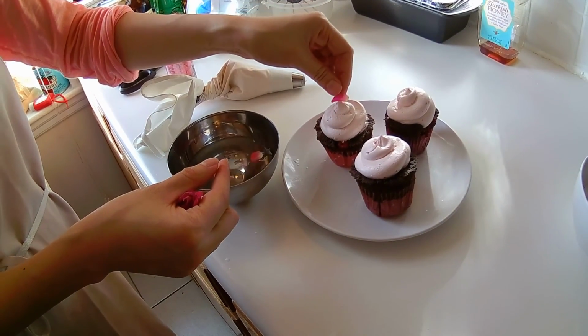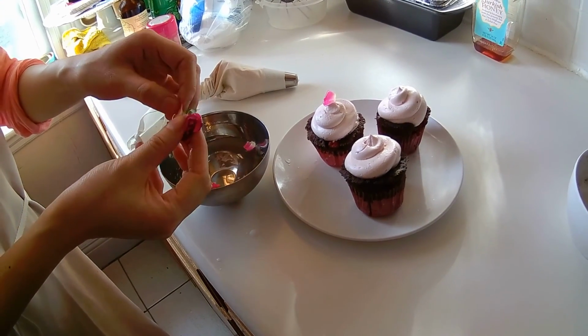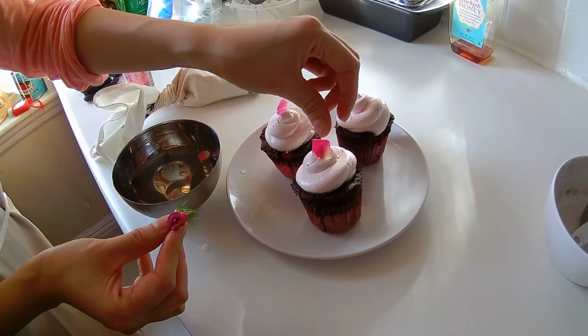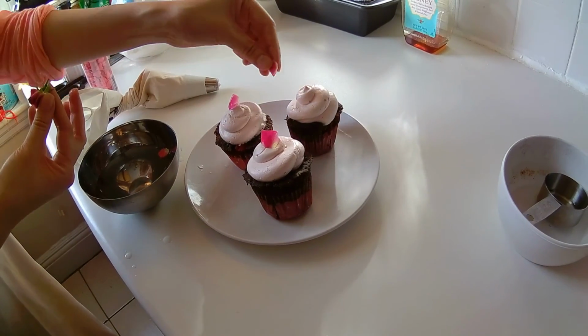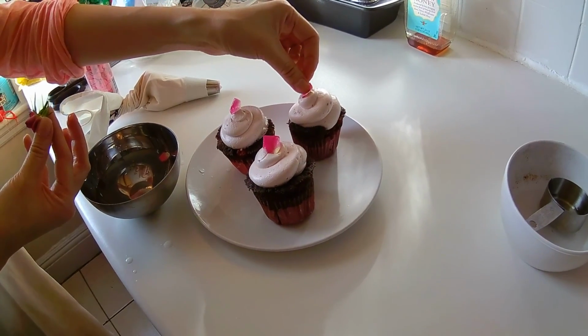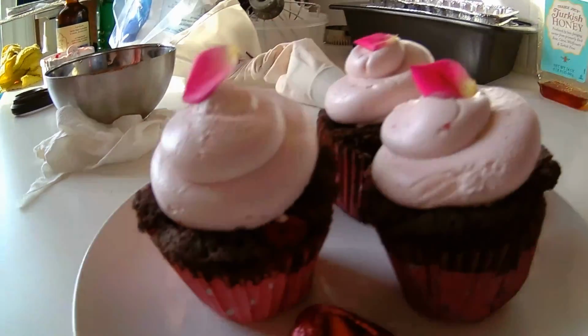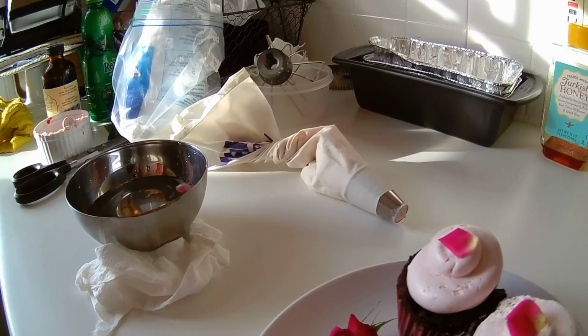And then I actually had a rose with me that I made sure to wash, and then I put it in water, and I'm just taking off the petals. And I think that the petals, that little pop of color, makes this the perfect thing to bring to a loved one or just friends and family for Valentine's Day. You have this really light and moist chocolate cake topped off by this cloud of raspberry rose goodness.